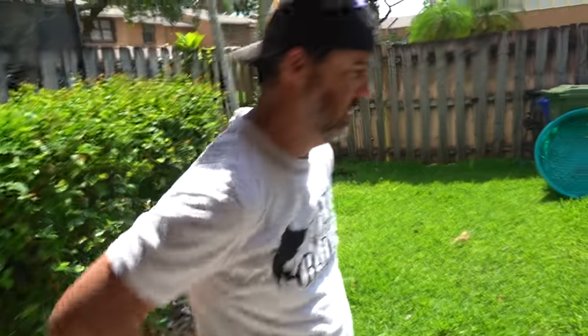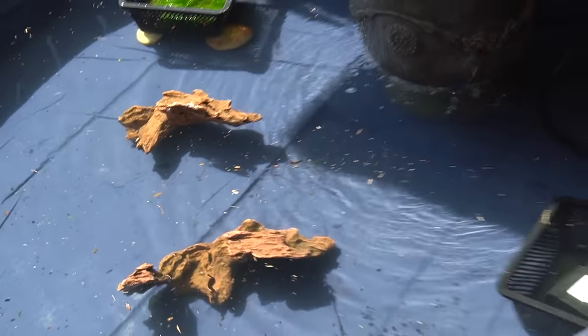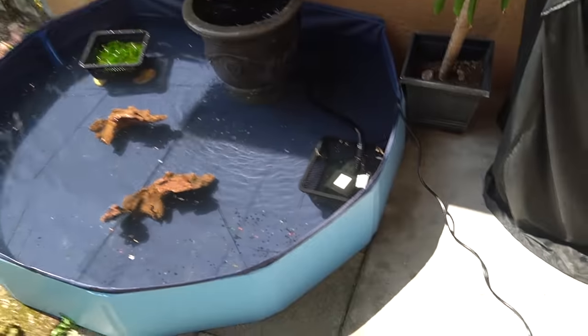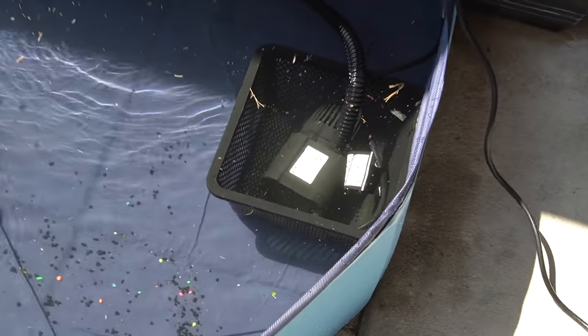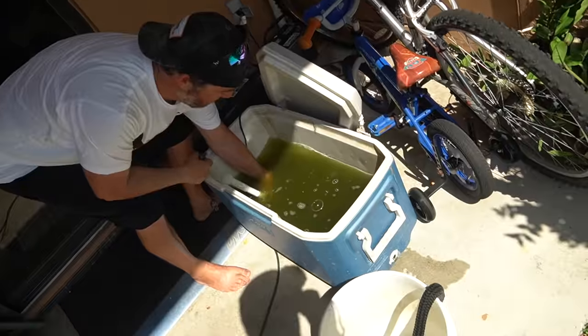So what we're gonna do now, Adam, is this is fish ready. It has the oxygen flowing, it has the plants, it has plenty of places for them to hide, and all we need to do is put this little pump a little bit higher to make sure that they don't swim into it. Actually, you don't even need to do that. It'll obviously help. You just lift that bad boy up and you have some fish in it. Yeah, these cichlids are super hardy.